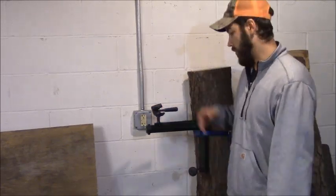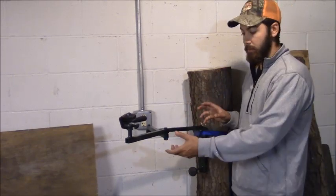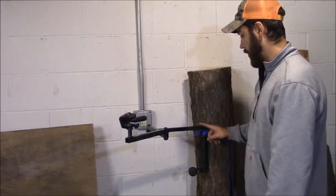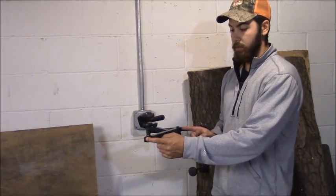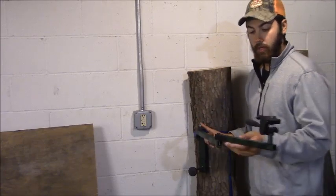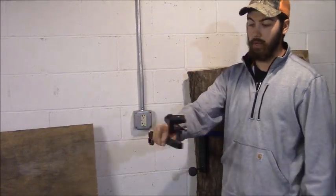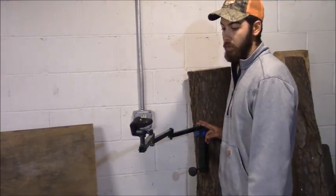One thing worth mentioning — you'd think all three bolts would be tightened to the same torque, but they shouldn't be. The innermost bolt should be the loosest, the middle one medium, and the outermost the tightest. When the arm is fully extended you have three feet of lever acting on the inner joint, so it needs to be tighter. The outer joint only has one foot of lever, so it needs less torque — otherwise only the outermost arm would move if all were set to the same friction.